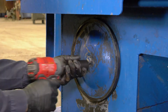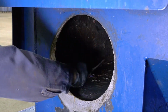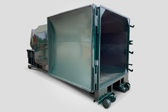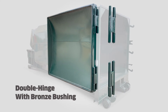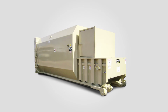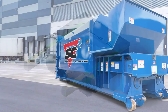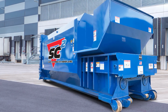All this means less maintenance, less mess, and a significantly longer life with reduced repair and service costs over the life of the compactor. All of the remaining structural advantages of the proven SC250 remain unchanged, as they've proven over decades to be very reliable. This allows you to retrofit and upgrade your existing SC250 inventory with the SC² packer head, further extending the life cycle of your units.